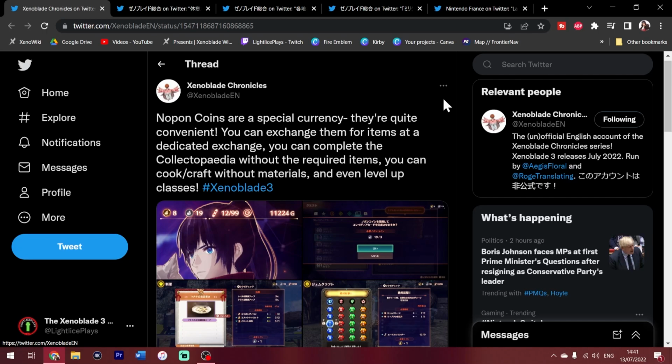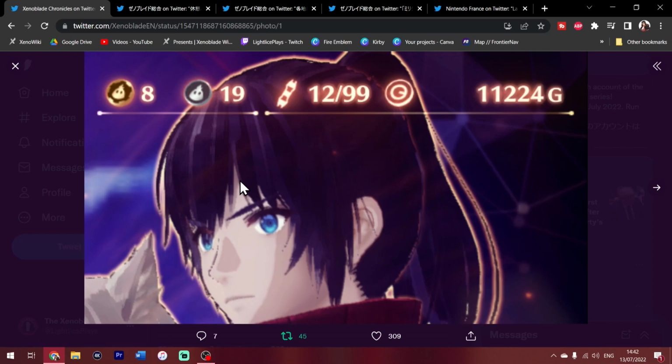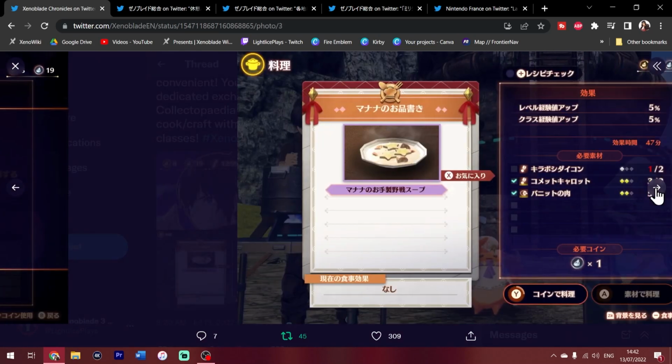So it's as follows. Nopon Coins are a special currency. They're quite convenient. You can exchange them for items at a dedicated exchange. You can complete the collectopedia without the required items. You can cook, craft without materials, and even level up classes. And for me, can I just say, Monolith, you cannot imagine the amount of elation that I have for this little piece of news. You can definitely tell they have listened to fan feedback over the years, because this is a much needed shortcut.